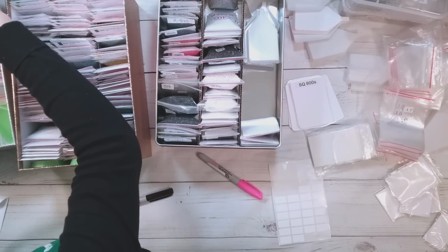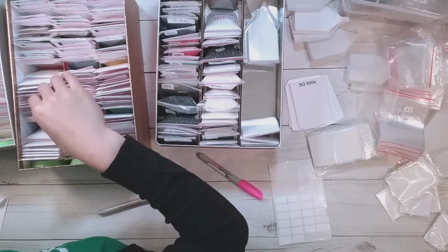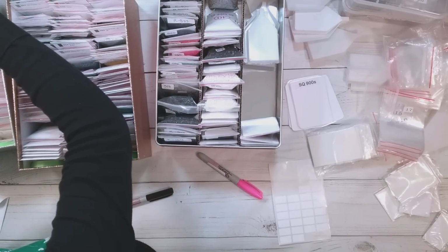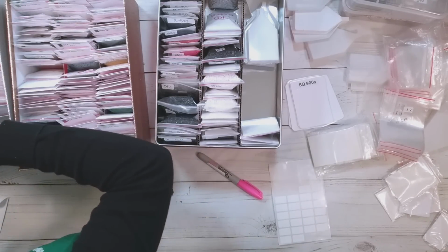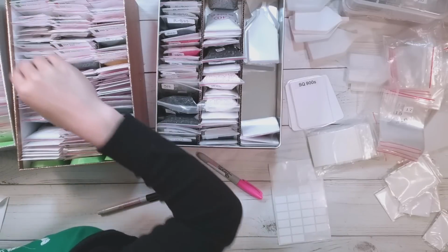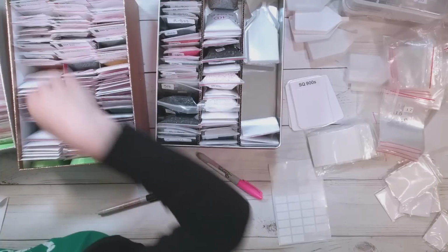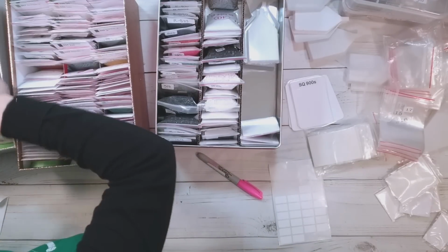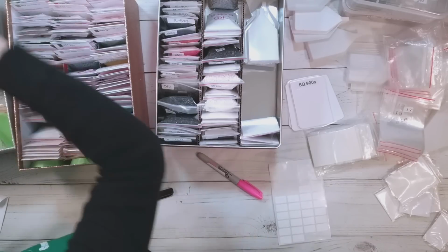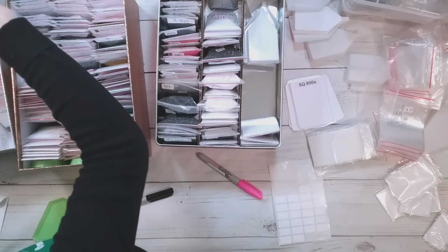But I don't want to make my boxes too full because, like I said, that defeats the whole purpose. Okay. If I could just fit this much into this box, it should work out. The problem is I have multiple shades of things, and multiple shades do take up some space.